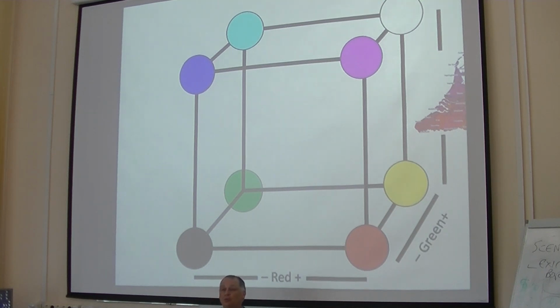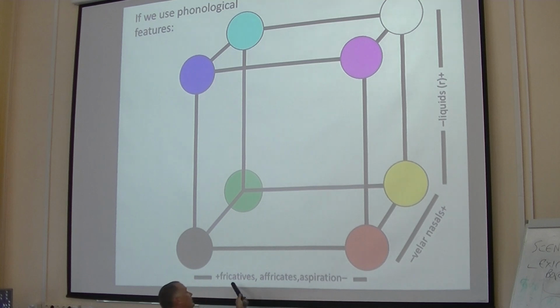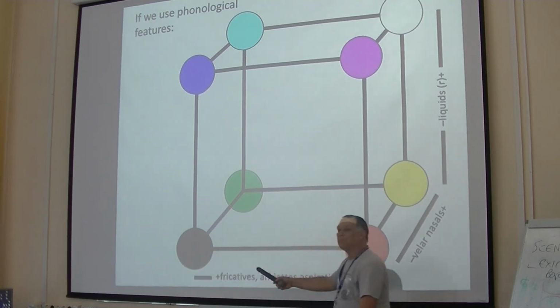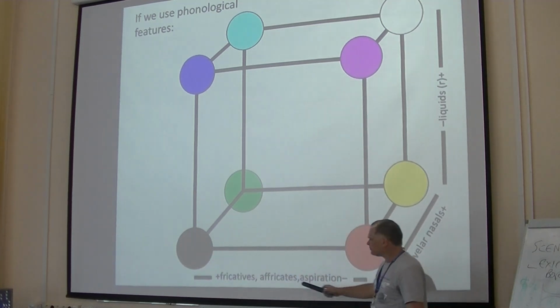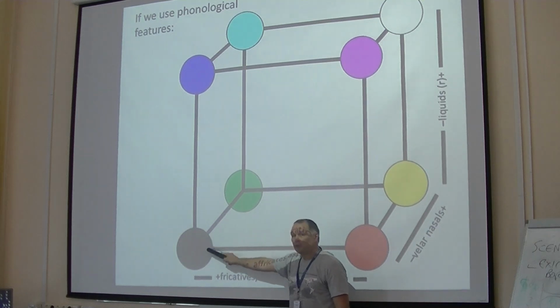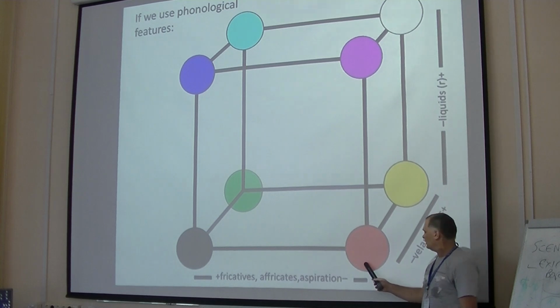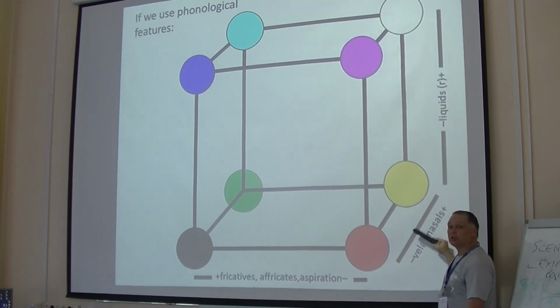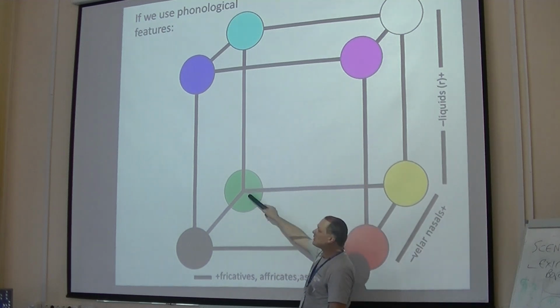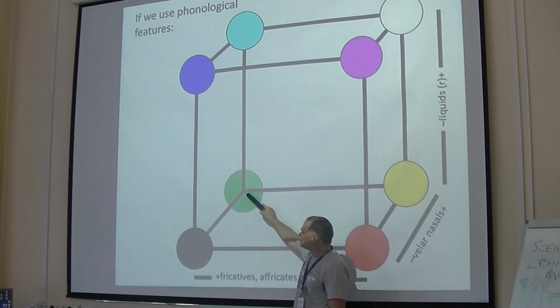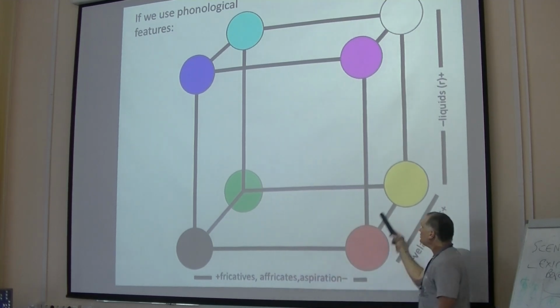When you do this with the phonological database, the first dimension of variation was fricatives, affricates, and aspiration. If you don't have them, you don't get red colouring. If you do have them, you do get red colouring. Velar nasals and just lots of nasals in general: if you have more velar nasals, you head towards green. Velar nasals and multiple nasal places. A combination of green and red gets you yellow.